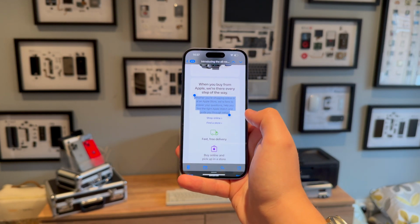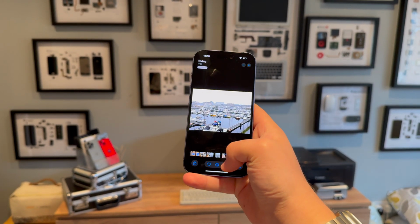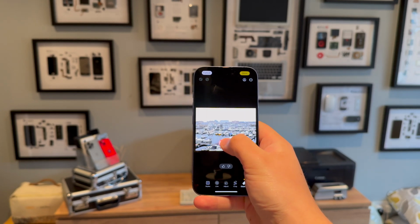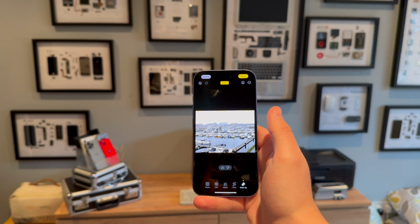Also new is Cleanup in the Photos app. This is a little similar to Magic Eraser from the Google Pixel phones. You can basically select something that's predetermined, or circle or scribble around an element of your picture and Apple will erase it. Not just erase it, it'll use AI to fill in the gaps so it'll look like the thing you erased was never there in the first place.